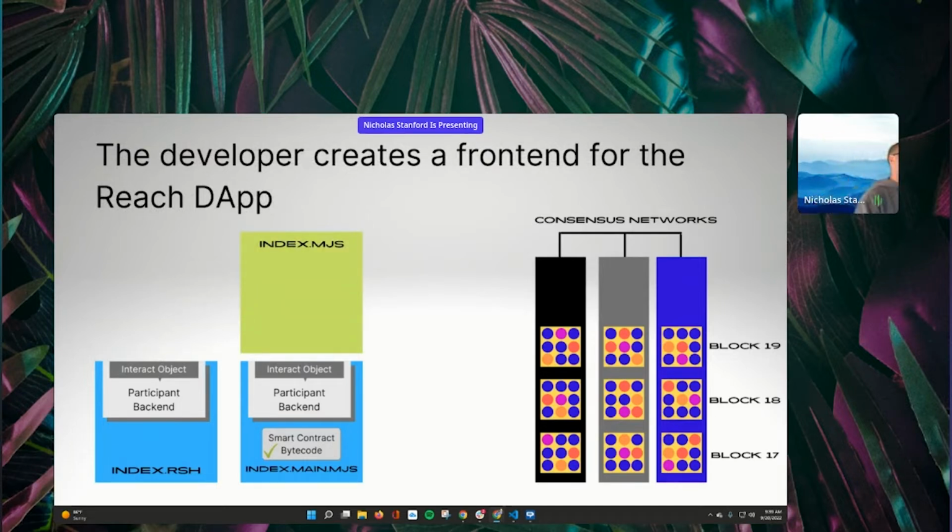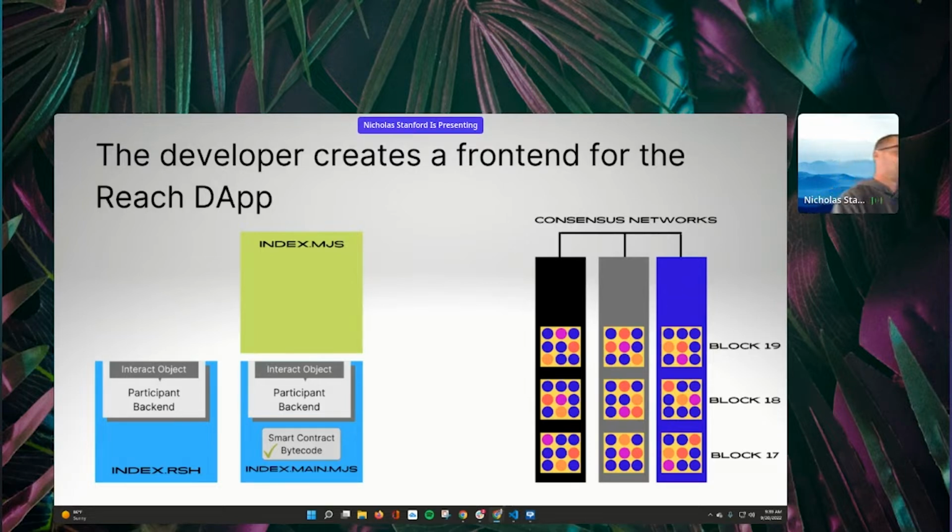So then we move into the front end, right? So we've compiled our RSH file. We've got that index.main.mjs. Then we run the verification engine. We turn that into the actual bytecode, right? And then the user has their front end. It's a standard, Web 2 similar front end. And in Reach, these can be created with a number of different languages. We're going to show you JavaScript. All of our tutorials show JavaScript, but you can use any other language with our RPC server. If you like Python, you can use Python. If you like C#, you can use that. If you like Go, many languages are supported via our RPC server.